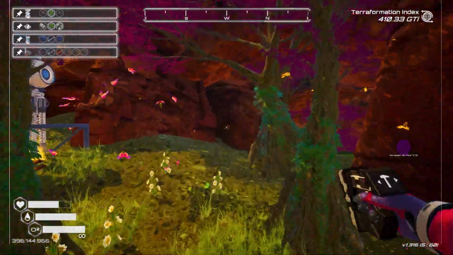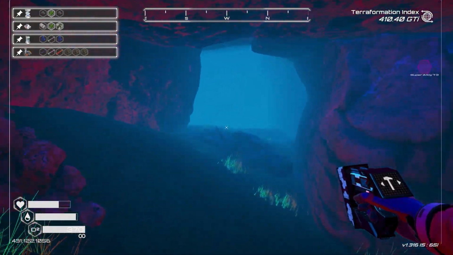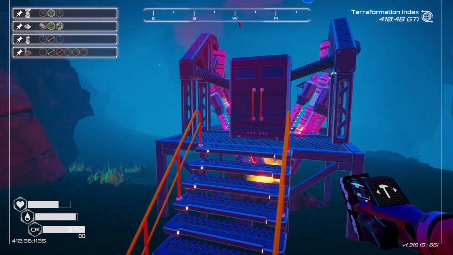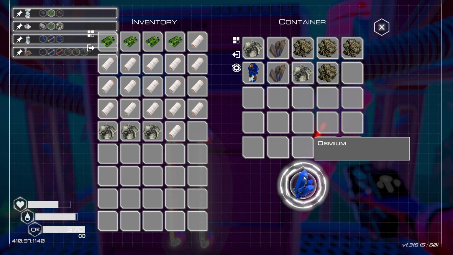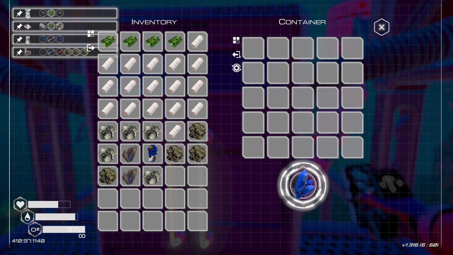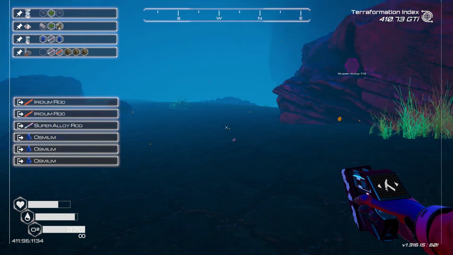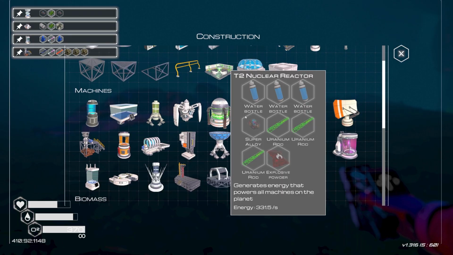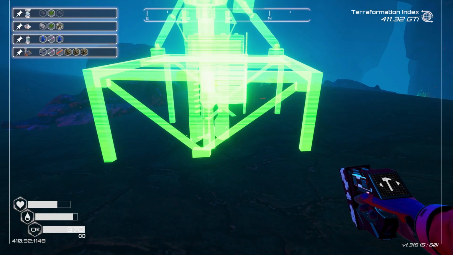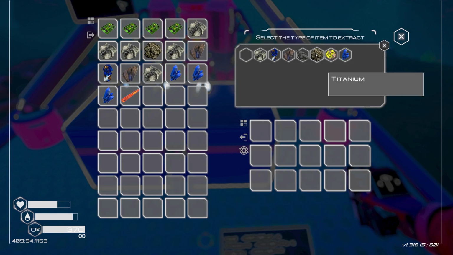But one thing that I was trying to do is I was going into the cave over here, and I was trying to put down a tier 3 ore extractor, and I was trying to put it right in this area where this tier 2 is, because I'm just trying to get some osmium, which it looks like this one is trying to craft right now. But if we take everything out of there, deconstruct this, oh shoot, I need an osmium rod. Let me go grab one quick. Okay, got the rod, but like I was saying, if we put the tier 3 down here, and then check it out, we have the option to select from different things.